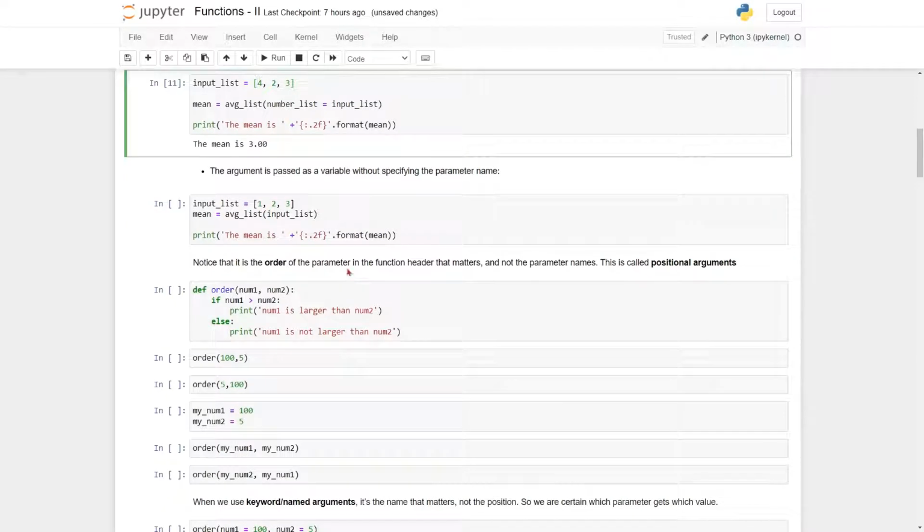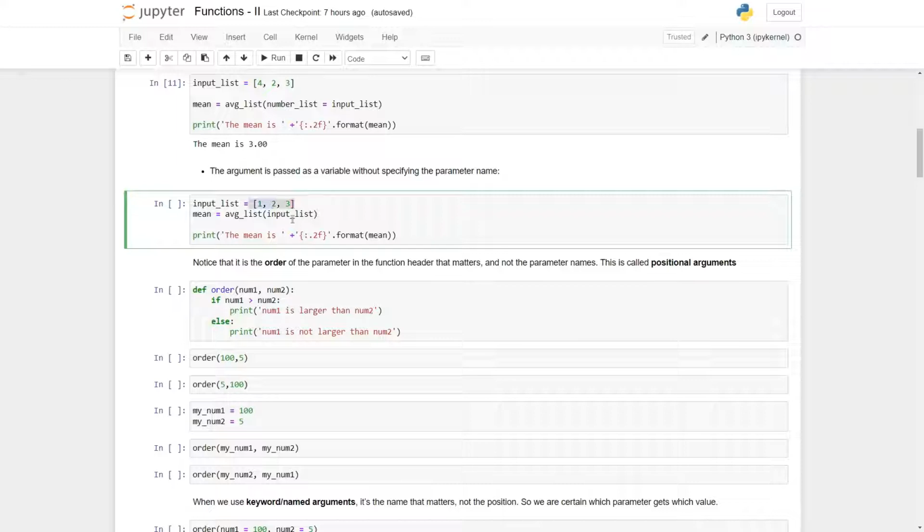And we could also pass the argument in without specifying the parameter name. And then we put 1, 2, 3, the list of numbers, into our input list variable, and we just pass the input list variable, the argument, into the average list function.